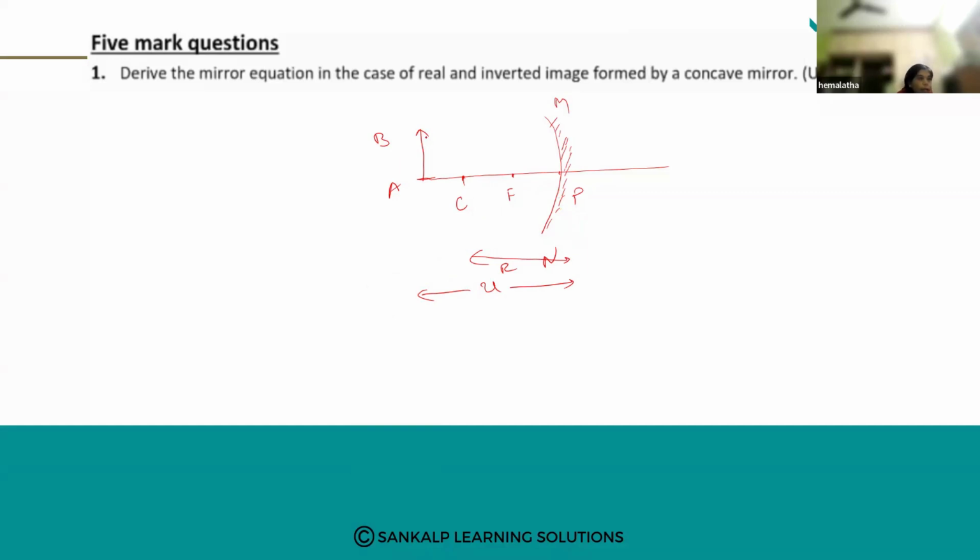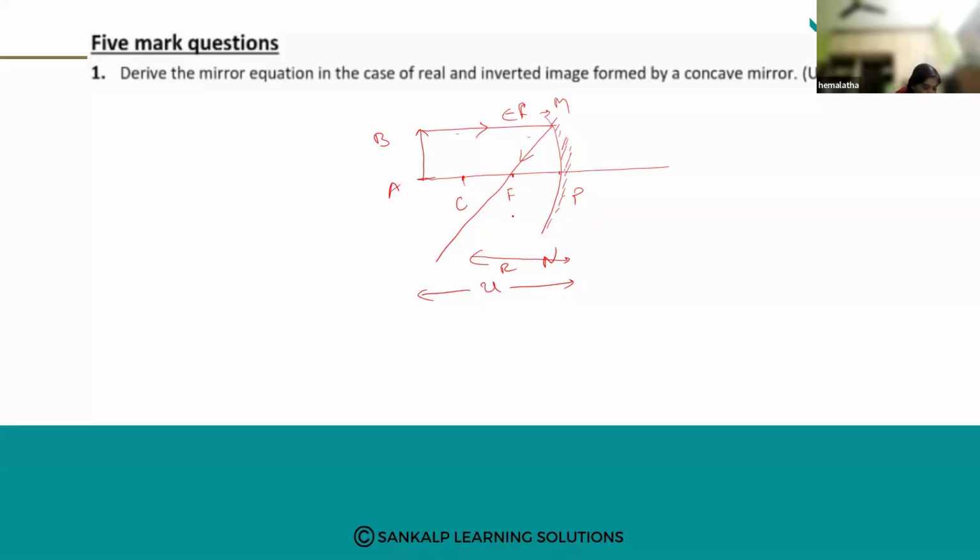So how do we draw this ray diagram? Very, very important. While drawing the ray diagram, you should be careful. Here it is, a straight line. This distance is F. If the rays are parallel, then it passes exactly through the F, the principal focus. Again, don't forget to write the ray arrow marks while drawing the ray diagram.